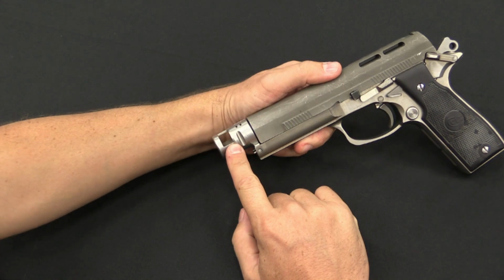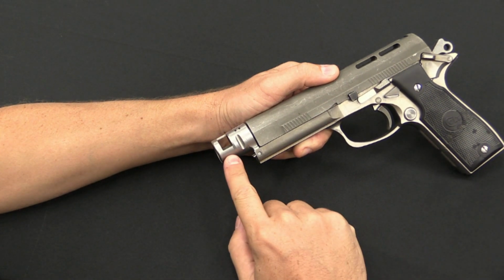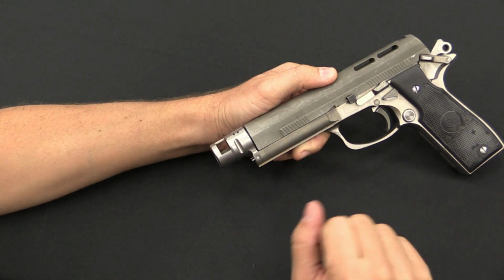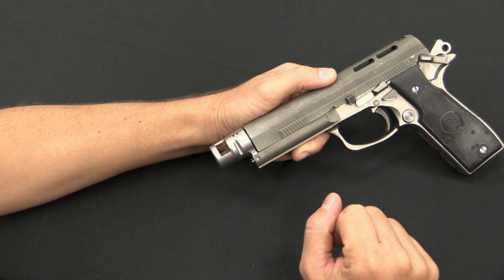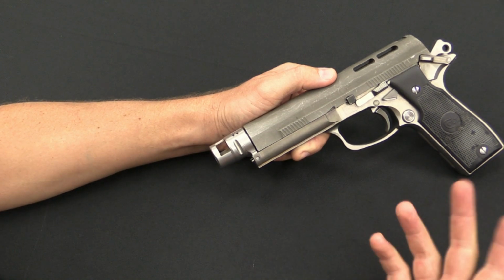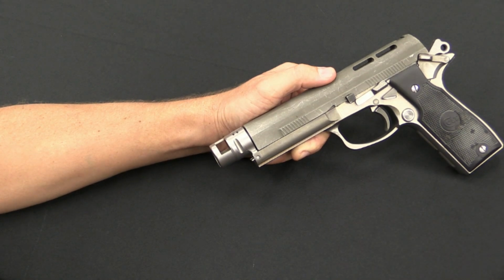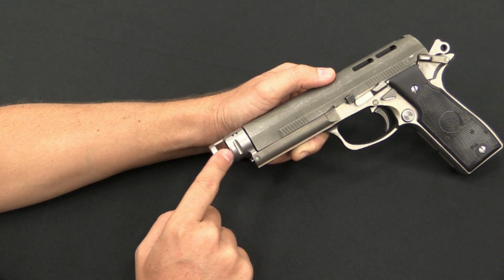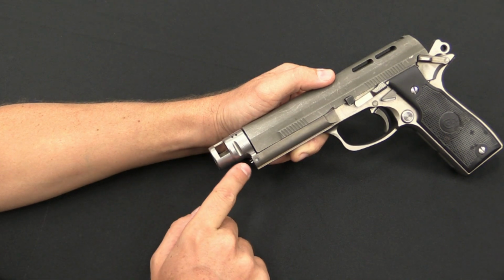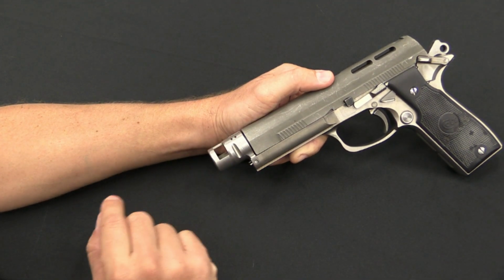One of the requirements, of course, of this RFP was that the gun had to be capable of having a suppressor mounted. Because this pistol has a rotating barrel lockup, there's no real good way to attach a suppressor and maintain reliability, because the barrel's rotating and turning every time you fire. So what Colt did instead was they designed this system where, and this is a stand-in flash suppressor / muzzle brake, they would attach the suppressor to the frame of the gun instead of the barrel.